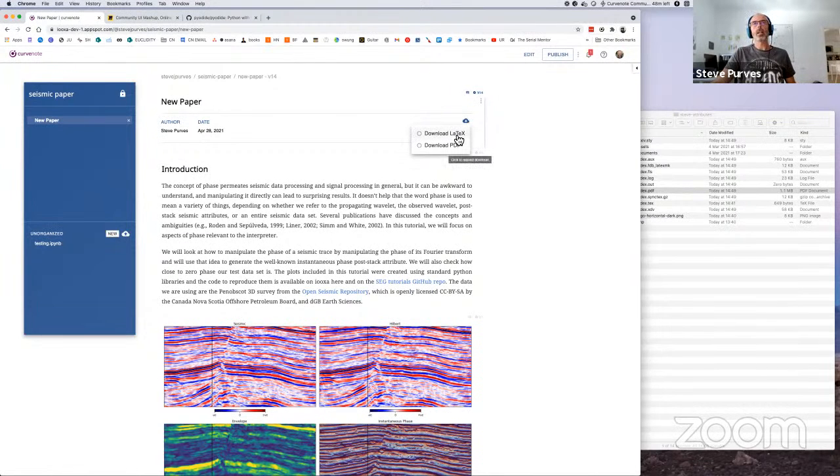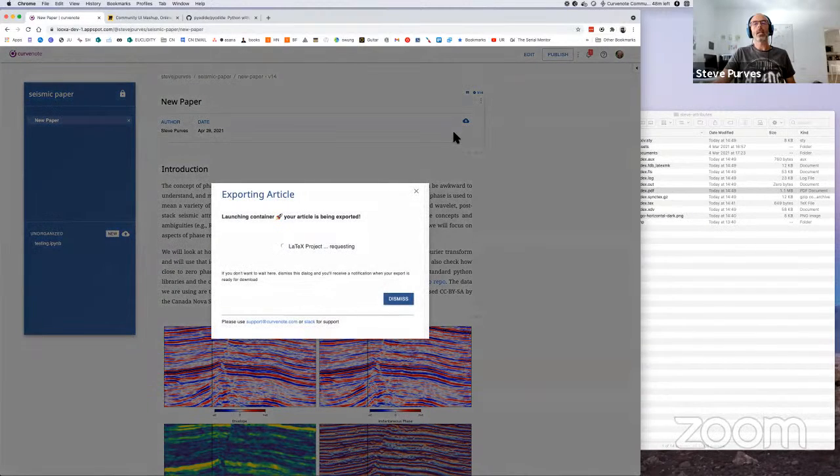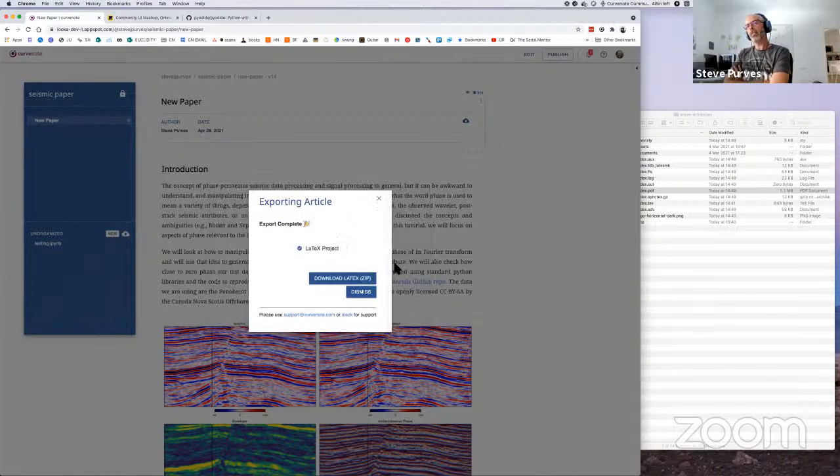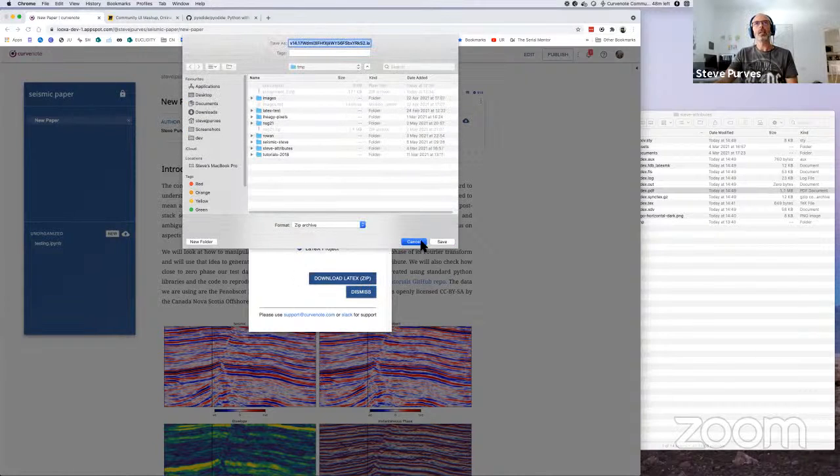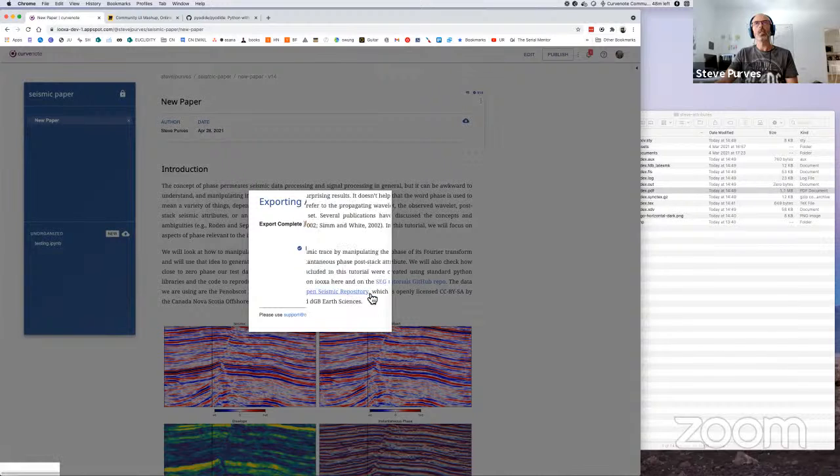So I can go ahead and download LaTeX, which I'm expecting to work. And that's going to fire off the container, pull the LaTeX, and then we've got the LaTeX zip there. We can download the zip from here now, or we can just dismiss that.